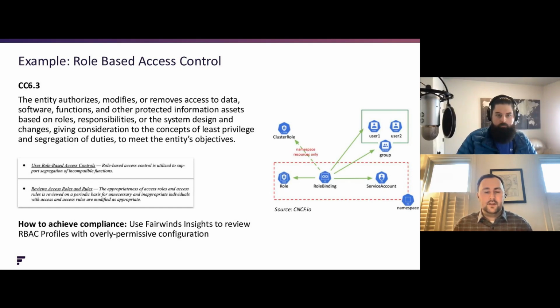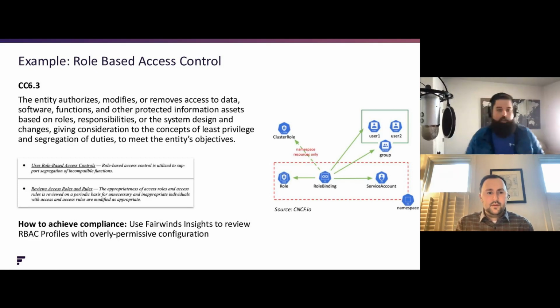So those might be RBAC profiles that could escalate their own permissions, or have broad access to do a number of things inside the cluster. And maybe a question for Andy is, as part of your SOC 2 review, how much of analyzing the RBAC within Kubernetes was part of that process? Was that another system that you had to analyze as part of the SOC 2 review?